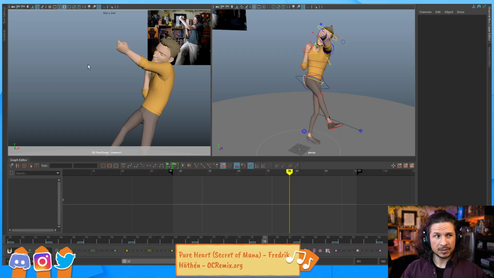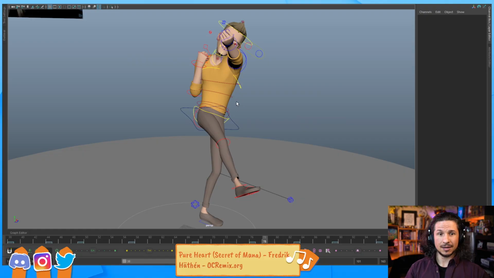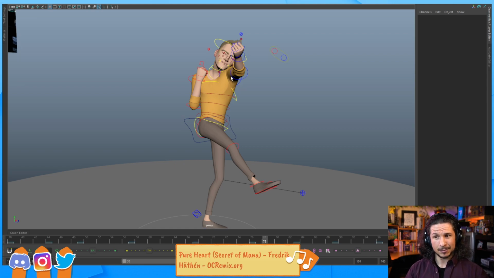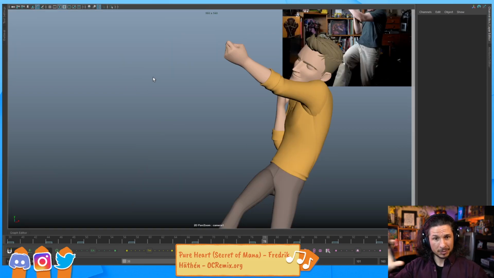Now I say more typical because the actual typical layout that I would use is having the graph editor open on another window and my shot camera open on another monitor, so that I basically have this on one screen. So that is the entire viewport dedicated to just my shot camera, and then I'd have one for my perspective camera, and I could really focus in on here.